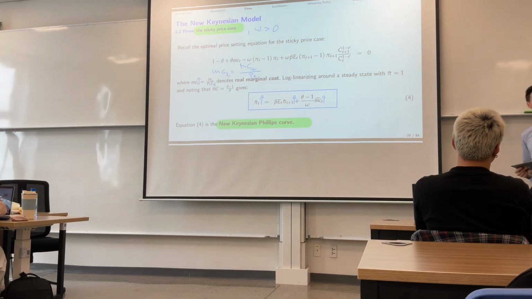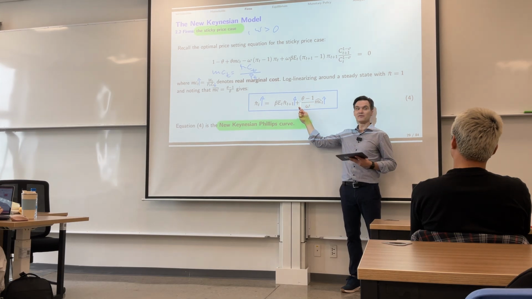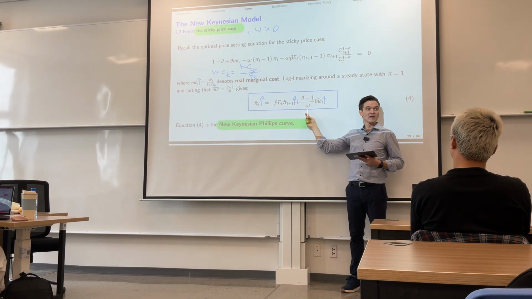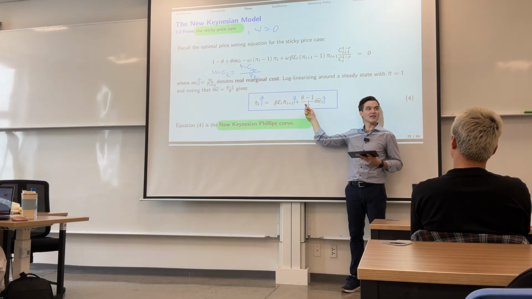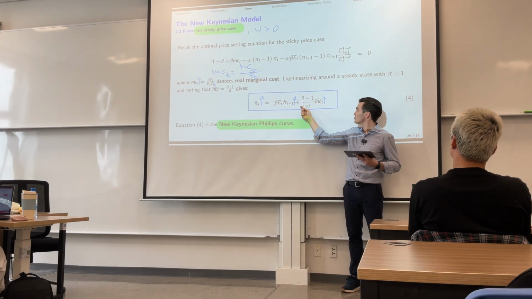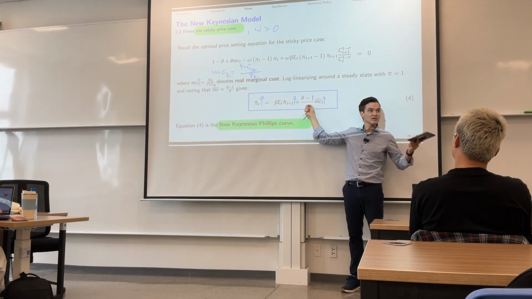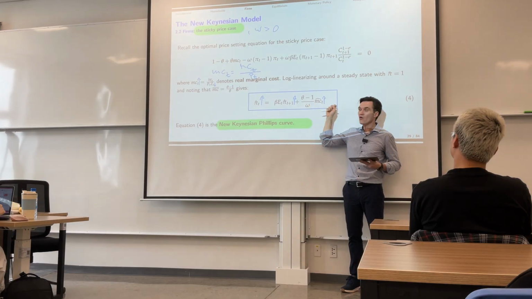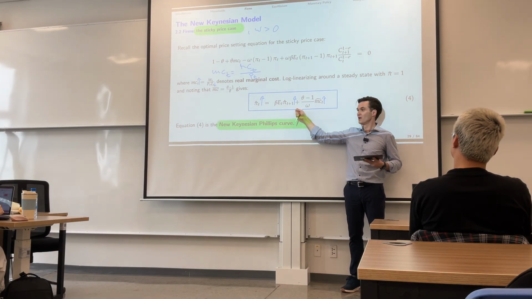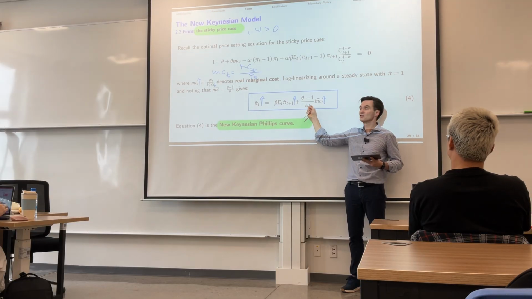Now, this is a special thing for Rotemberg pricing, right? This is the slope of the Phillips curve with Rotemberg pricing. When you do Calvo pricing, you get a coefficient that has other parameters in here. But there's also just one coefficient. And you can show numerically this coefficient can be identical to the Calvo coefficient. So you go to your other classes, the only difference of this equation with Calvo is that this coefficient looks different. That's just a number.